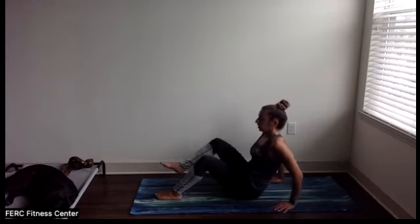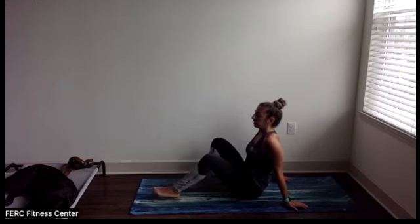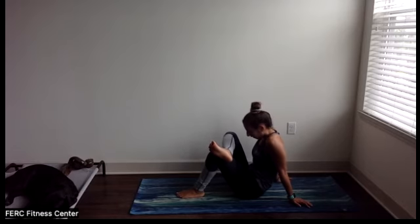Roll your way on up, bring your feet in front of you. Cross your right leg over your left for a glute stretch. Another way to get into that is to straighten one, cross one, and slide. Then notice, are you sitting like this? Are we all sorts of rounded? Can you open up your shoulders and your chest to sit up nice and tall? And slowly release whatever leg is on top, switch it to the bottom.